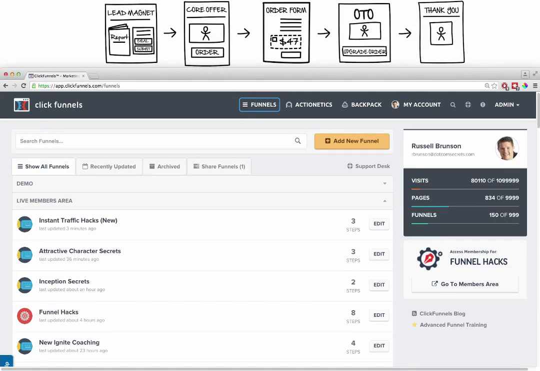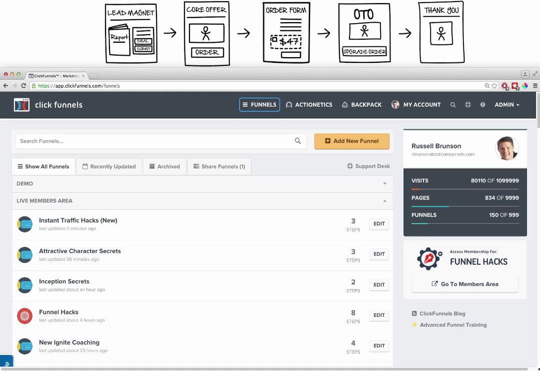Okay, so this is the inside of ClickFunnels, and as you guys can probably tell right now, I'm super excited to show this to you. And before we get started, if you were here in my office right now, and let's say you had hired me for consulting, the first thing we would do is sit in front of a huge whiteboard and map out what your sales funnel was going to look like. Now, obviously, you're not here in my office, unfortunately, but I want to pretend like we are.